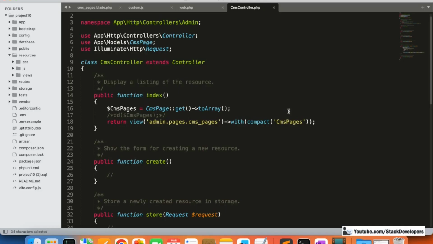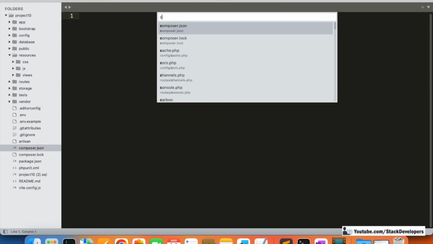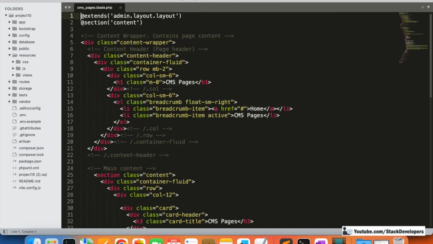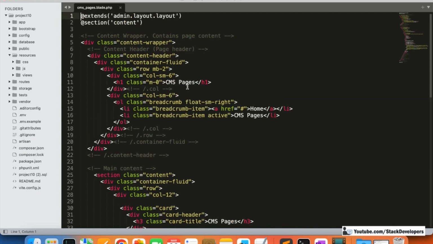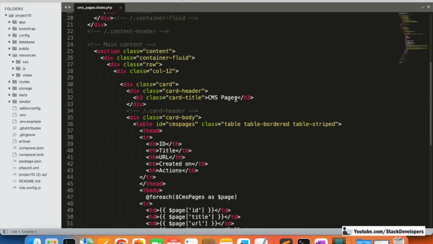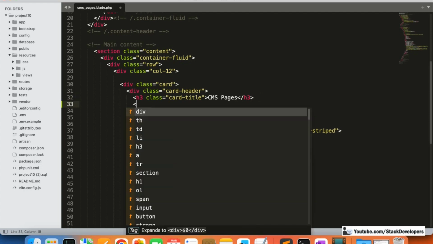Here in the CMS pages blade file, I'm going to close all the earlier files and start work on this. After this one, I am going to add the link.